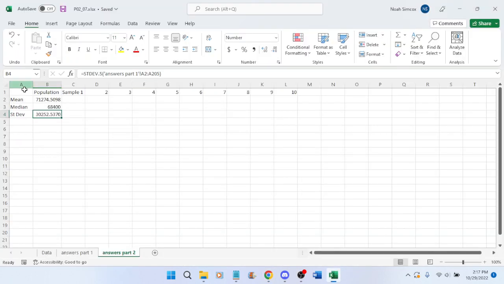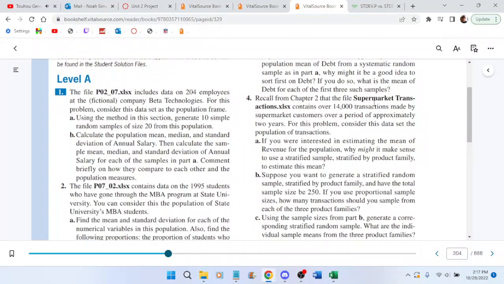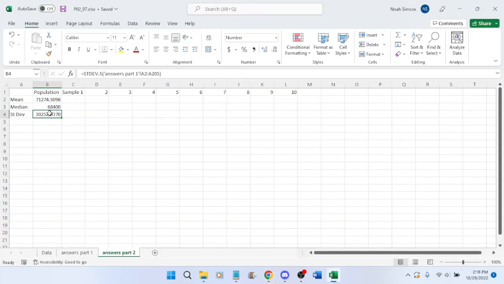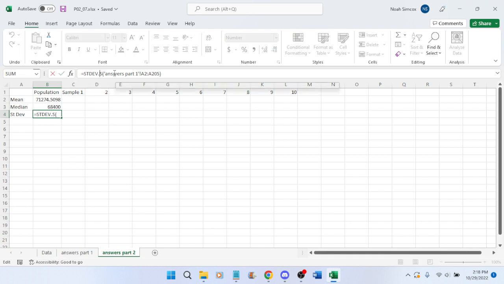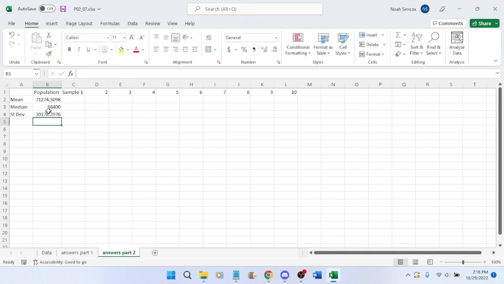I'm going to use P instead of S because we know this is the population, right? We know that's the whole population. We're treating it as the whole population, and we're taking samples. So we're going to use the population one instead of the sample one. We know that's the whole population, so why not use the population one?